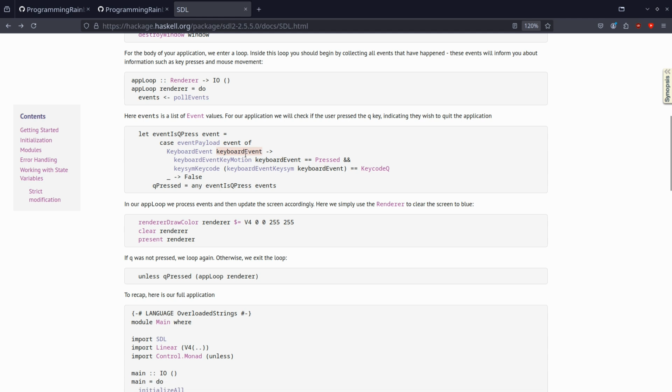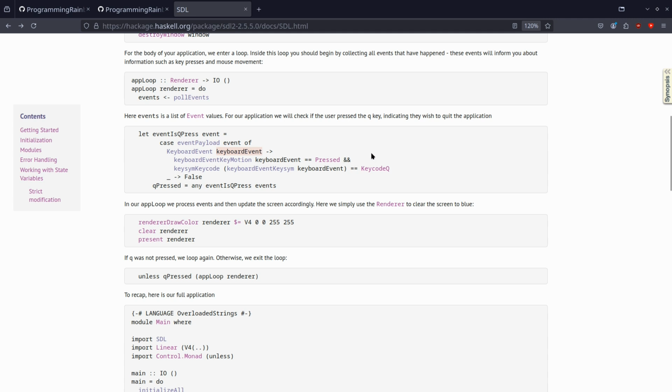So that's why we needed to bind it to keyboard event data, so we can keep processing it later on. This keyboardEventKeyMotion applied to keyboard event, and then we can check the value of that against SDL.Pressed. That's how they're doing it.